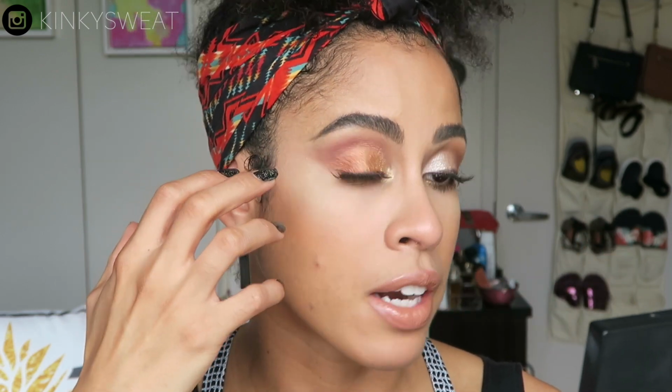But then if you wanted to look more warm, you use Vermillion Venom with Blood Moon 005. I cannot get over this. We just created a new shade from combining these two colors, where it's more orange versus exclusively gold and exclusively copper. So what I did off camera is wiped off my concealer and applied it back on. This is the reality with these shades.